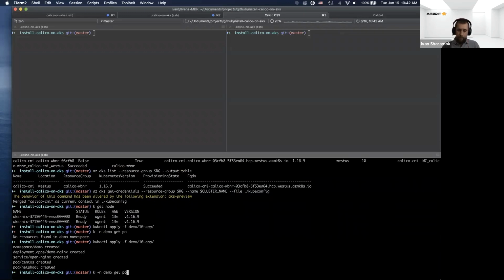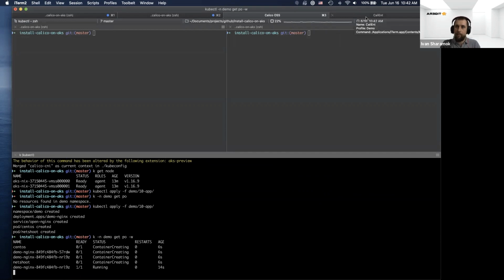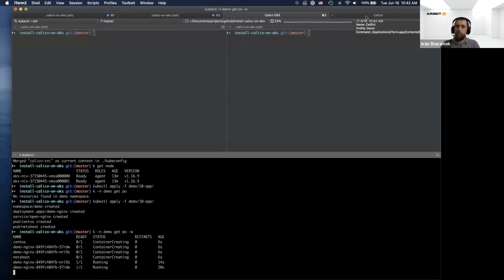This can take a few moments because it's a brand new cluster and all the images need to be pulled. In my Calico Enterprise cluster, I had them already pulled. That's why I'm saying I missed a step, because I went through the demo several times yesterday. I'm pretty sure I forgot something.